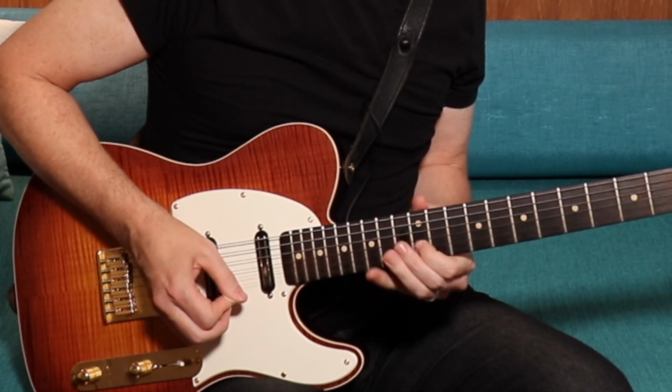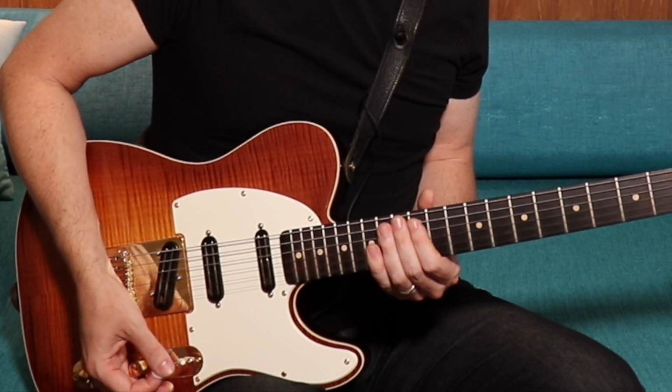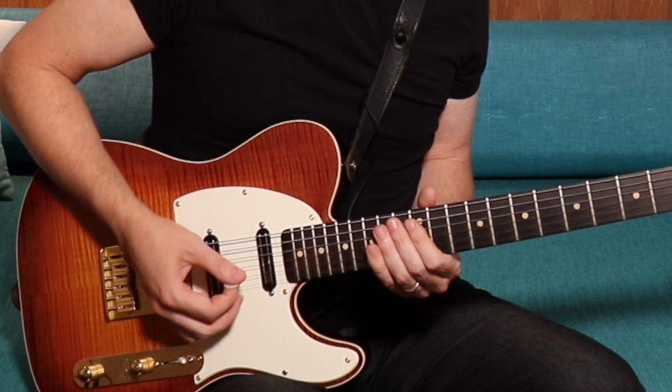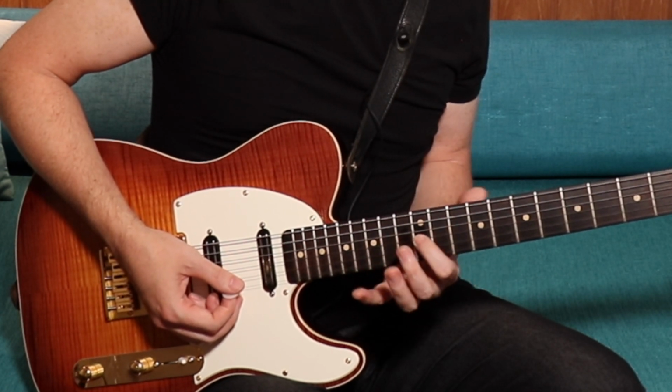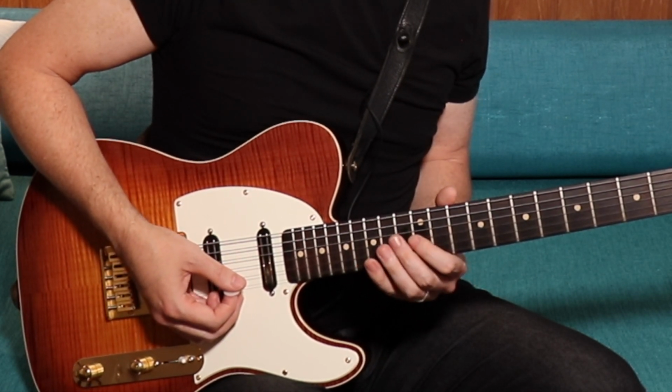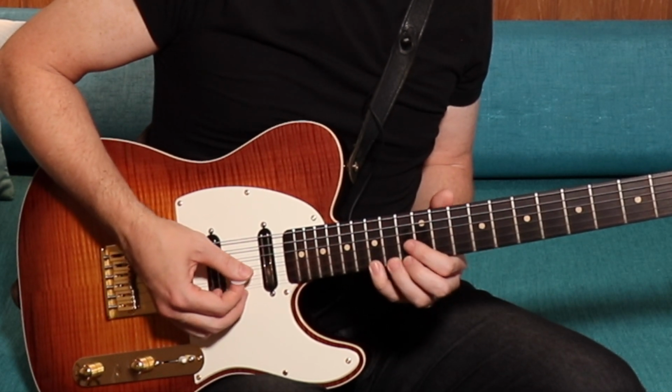Then just following down the E minor pentatonic scale, going to hit the D note at the 15th fret on the B string, followed by the B note at the 12th fret, and then the G note at the 12th fret on the G string. So far we would have this.